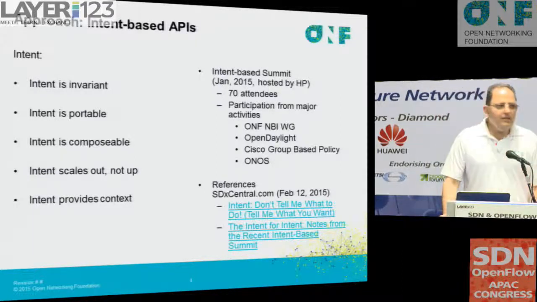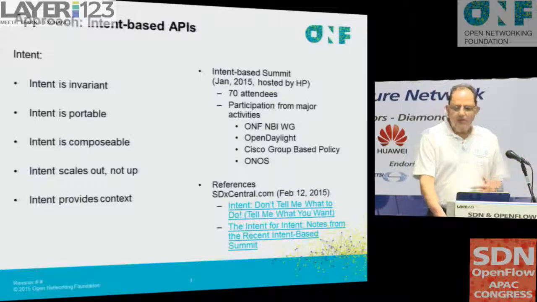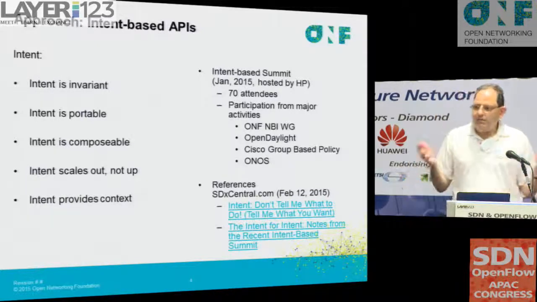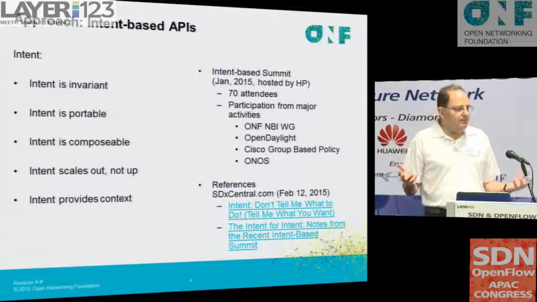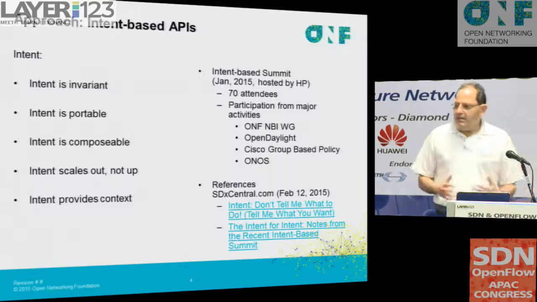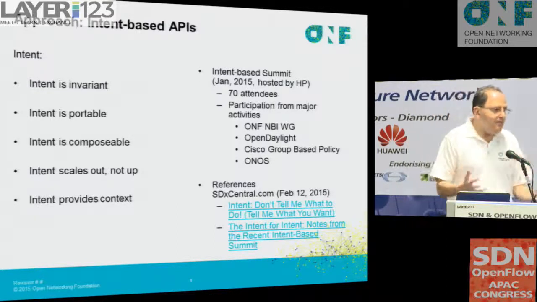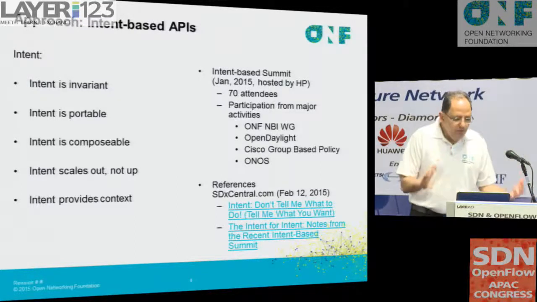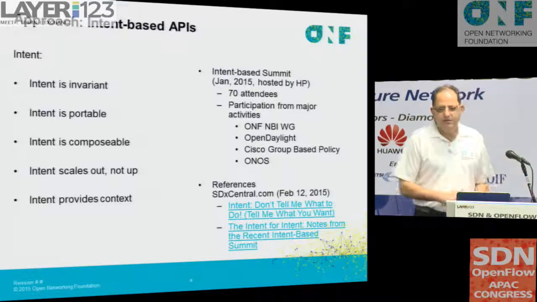But let's talk about some of the properties of intent. Intent doesn't change based on the application. That's one of the key aspects of the intent-based networking approaches. It is intended by definition to be able to support a wide range of applications and be able to support a wide range of underlying infrastructure.